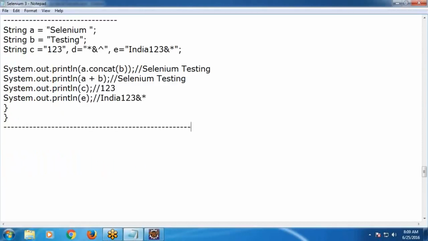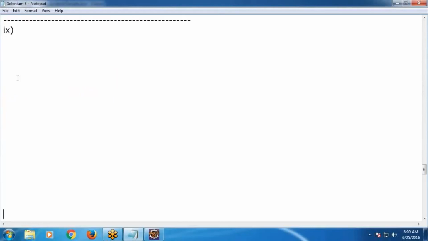Arrays. Arrays in Java. See, in C language, scalar variables are for storing one value at a time, array variables for storing a series of values at a time based on the size of the array. In C language, a structured programming language, arrays are also variables. One type of variables, scalar variables, array variables. But in Java, an array is an object.